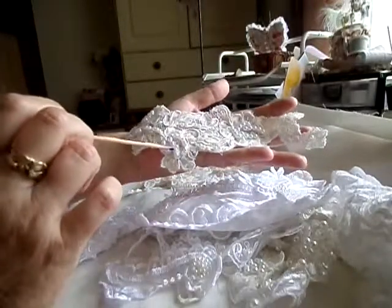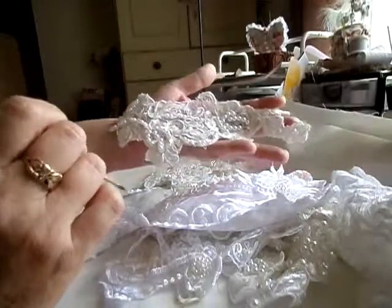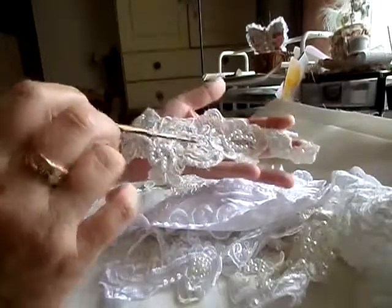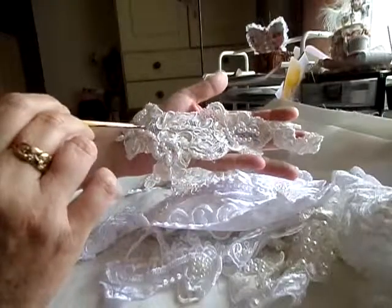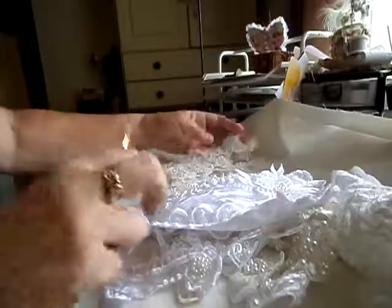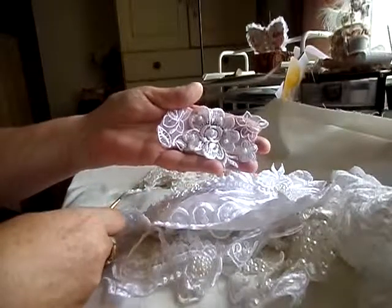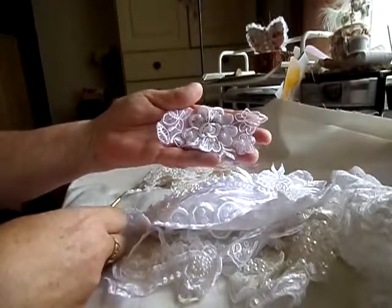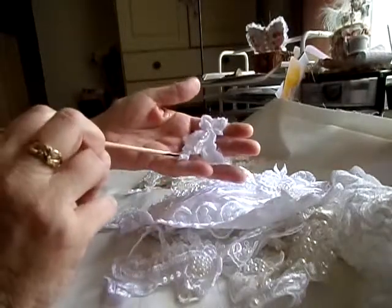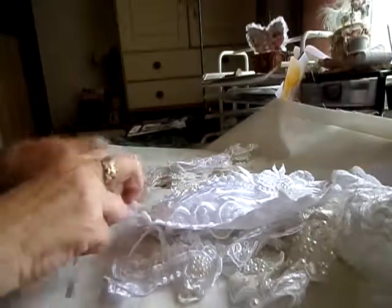There are even sequins — beads and sequins everywhere — and depending on how the sun's shining they go green and pink and blue, absolutely lovely. This one's got netting rather than silk behind it. It's gorgeous, a lovely cream colour. I think there are two of everything because it's the left and the right. Florence must have cut all these out and she's done a wonderful job — absolutely beautiful, that took some patience.